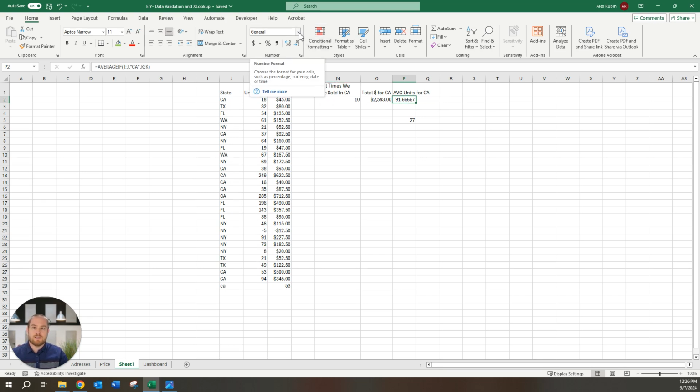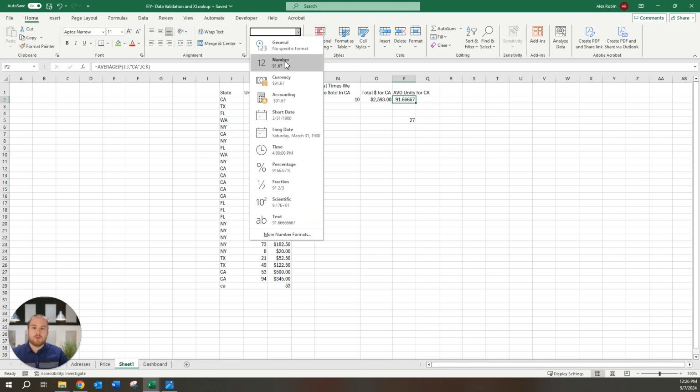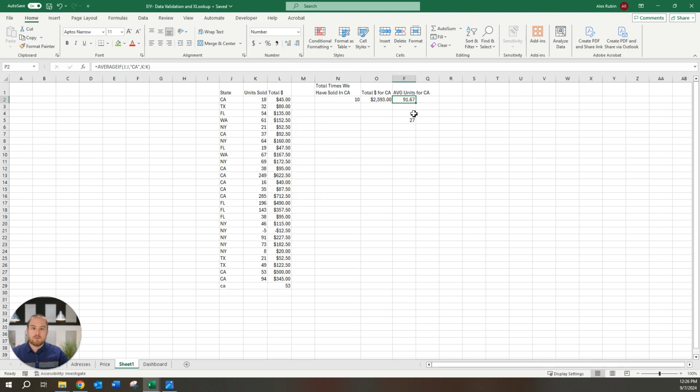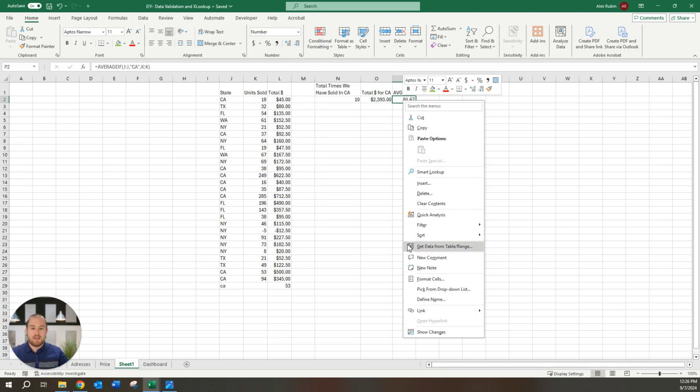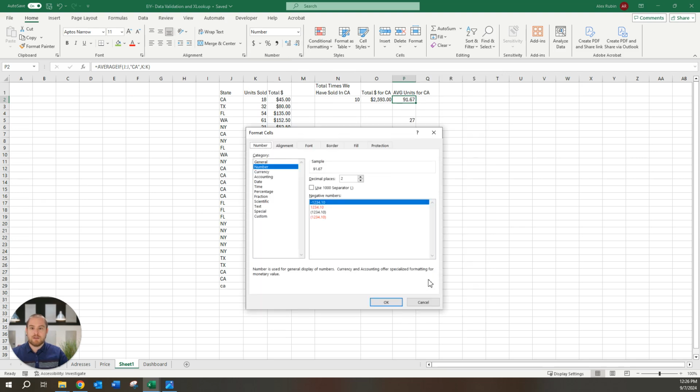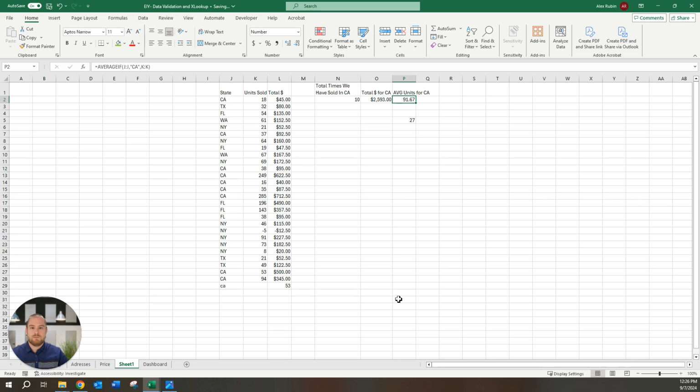We can make sure that this is formatted as a number with only 2 decimal points, right? We can go into this and we can go to Format Cell, and we can choose even more specific elements of how many decimal places we want, if the thousands number is going to be separated by a comma, changes into currency, anything that we need to do. So this is how we can use sum, count, and average to our advantage, especially with running totals.